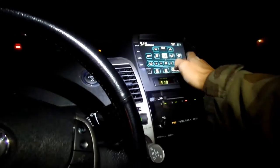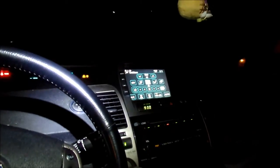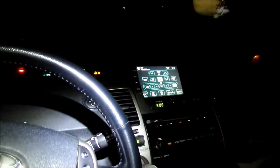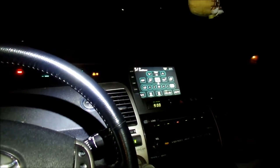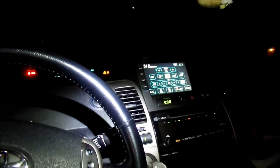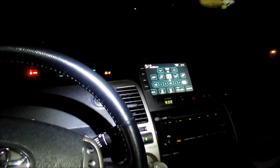So what I want to do is run the heater right now until the engine shuts off. At least we know the coolant will have circulated and everything. We've got coolant going through the engine, so it'll get those last small pockets of air out of there. That's pretty much it though. So, successful. It's actually not as hard as I thought.